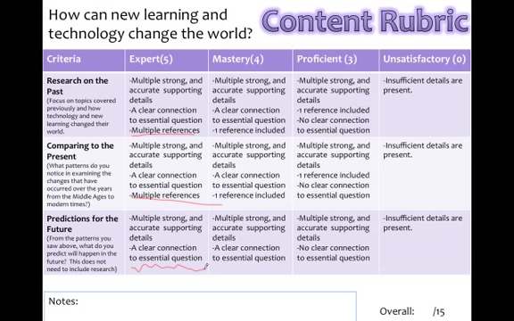So, research the past. What is the impact that learning and technology had on the world in the past, especially the time period we just studied? That's the whole point of this, is to focus on that time period of the Middle Ages, pre-Renaissance, and the Age of Exploration as well. Then compare to the present, comparing the things that you're going to focus on in your first section. Now let's talk about the present. How is it the same? How is it different? You can include some references there. And then finally, the last section is going to be predicting the future.